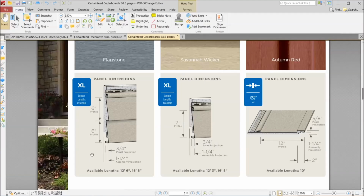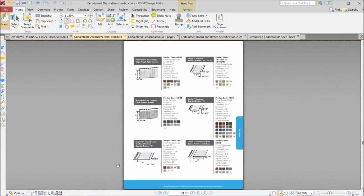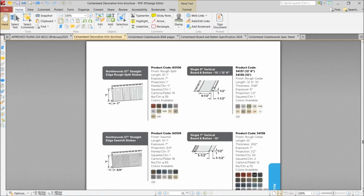And I apologize if I've covered this before, but the 12-inch board and batten has this 1.25-inch thickness because it's got this foam under it. The 12-inch stuff and the 8-inch stuff, which both have this hard edge profile on the batten, are similarly priced, the 12 inch maybe 5% more. And finally, I find all of these products on a single page. This is the single 8-inch. It's hard edged like that, but it's only a half-inch thick.